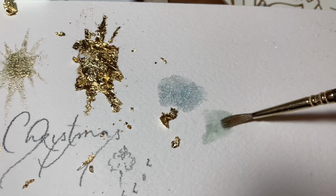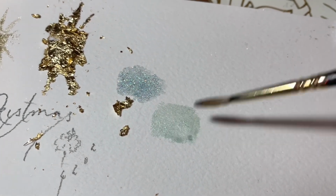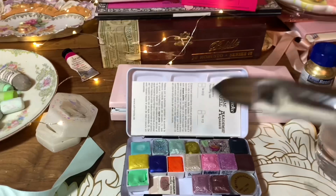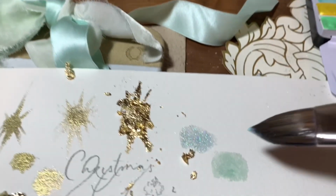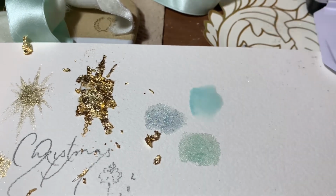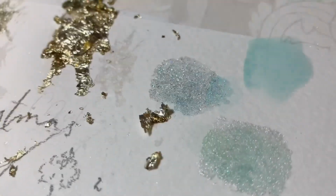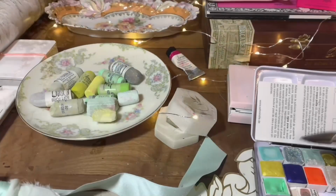This is a little number 2, and this is the travel version, so it's the 1214 series. You can fold it closed. And then this one is the Versatil series, so it's a synthetic pigment, which I like in a bigger brush because it doesn't pick up too much and waste all your pigment. So yeah, I'll link those below.